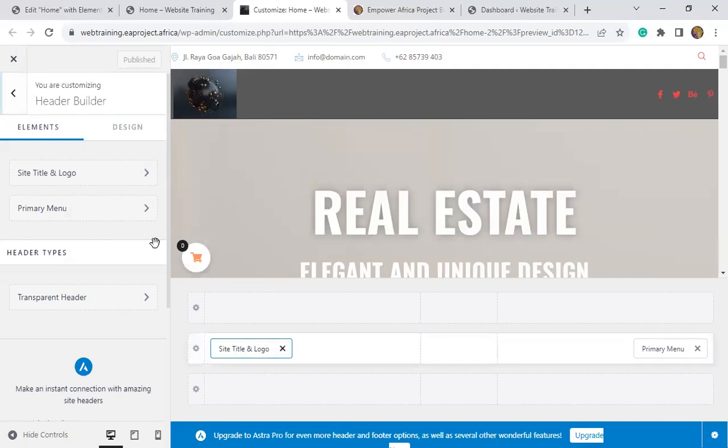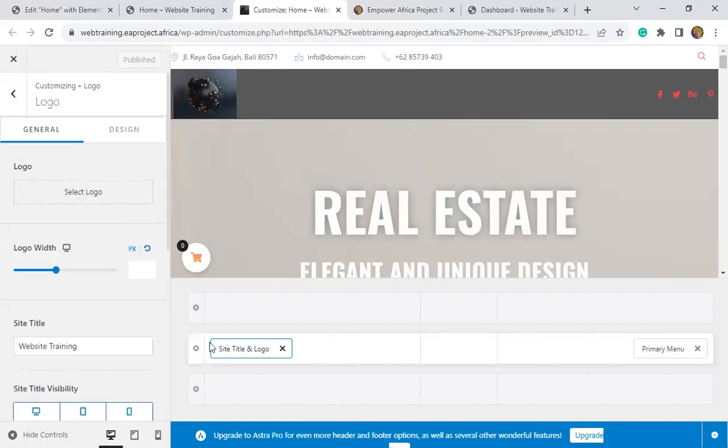See here. Then you'll now be able to go to primary. See, I was talking. Done with this already. So primary menu.